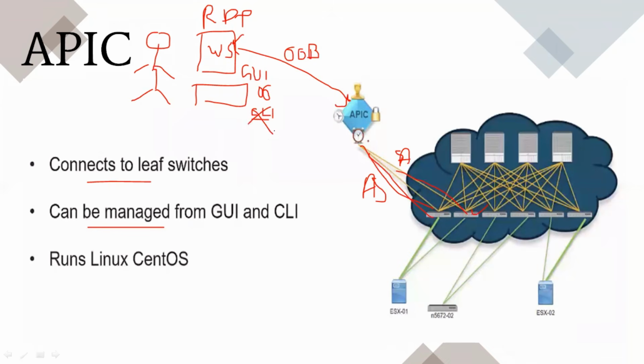CLI, we will not discuss it, and I would recommend that no one go with the CLI because it's very difficult. It's not like interface 1/3 and switchport mode access. No, it's not like that. It's very difficult, and everyone uses the GUI, and most of the time we use API calls, right? So through that you configure the switches. Config meaning you want to configure a vPC here, connect a server here, and you do all these things from the APIC. The APIC will push the config to the leaf, right, via in-band.